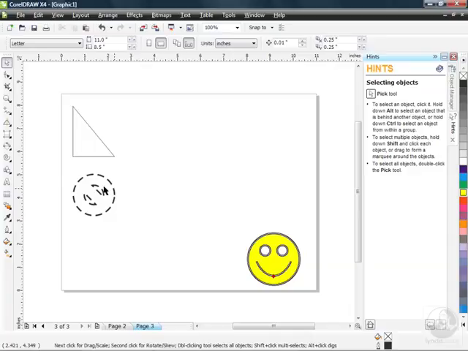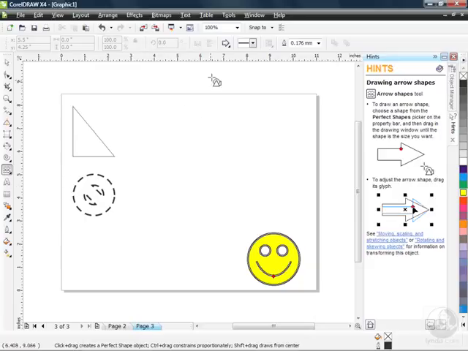Let's go back to our toolbox though. There are some other categories in here, like arrow shapes. I'm going to click on arrow shapes. Check it out up here. There's the default. If I click the drop down, arrows pointing in different directions. See that one's pointing down.